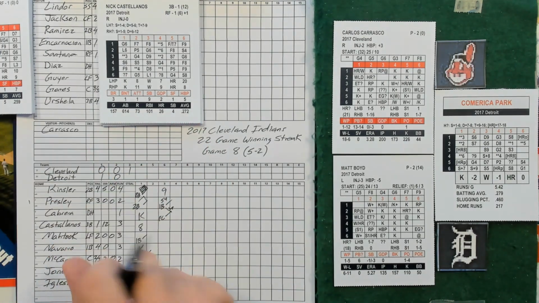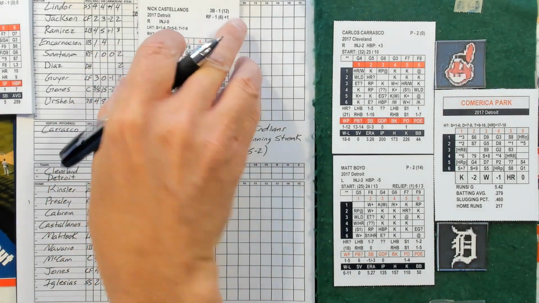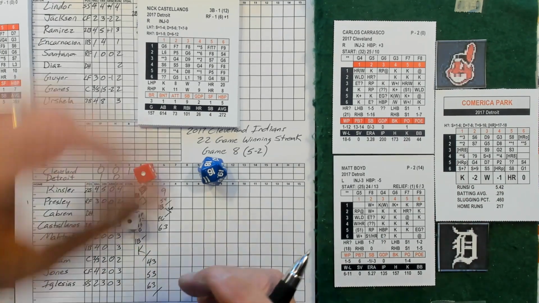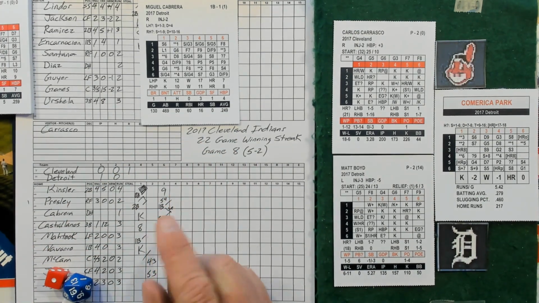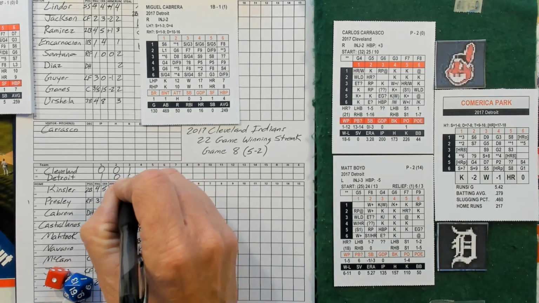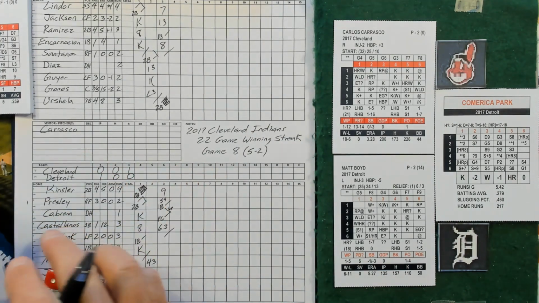1-3, error on a throw. 1-1's a ground ball, too short. It's not going to be an error. So 2 outs. Actually, that's 3 outs. We got the force at second there. And a fly and a ground out. So that is all for Detroit.